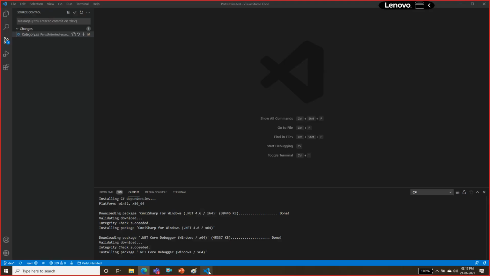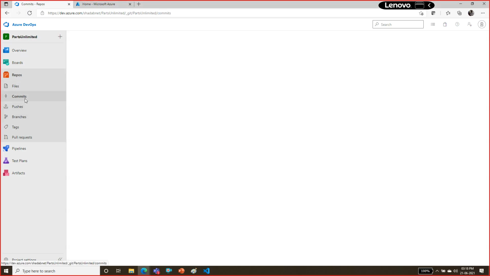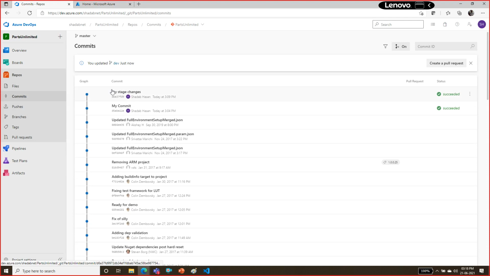One more thing which I wanted to show you. Let's suppose that now I am making changes in the dev branch, and I'm committing the latest code. I am pushing the changes to the dev branch, not to the master branch. You can see here it's the dev branch. And now if I go to the commits, I will be able to see my new changes have happened in the dev branch. It is saying the dev branch has been updated.